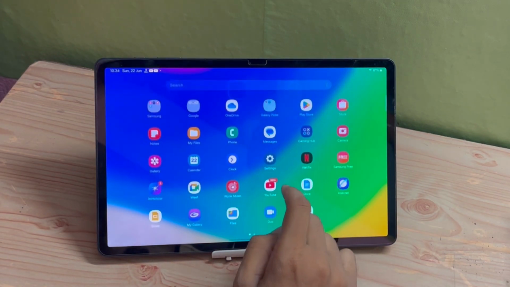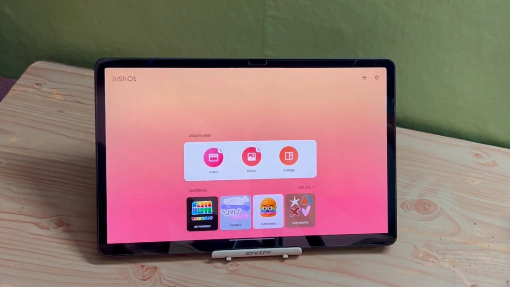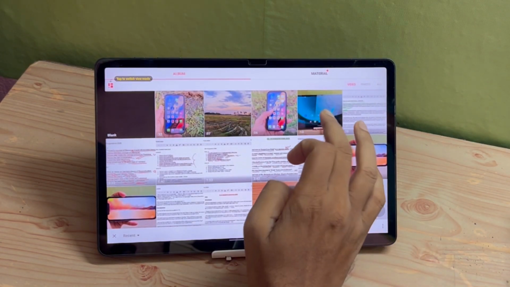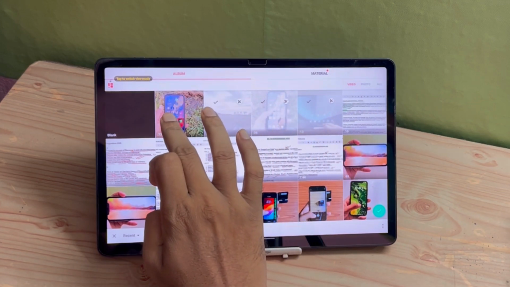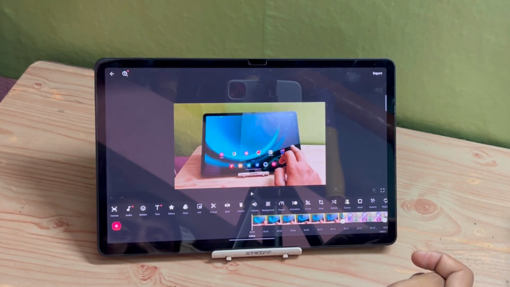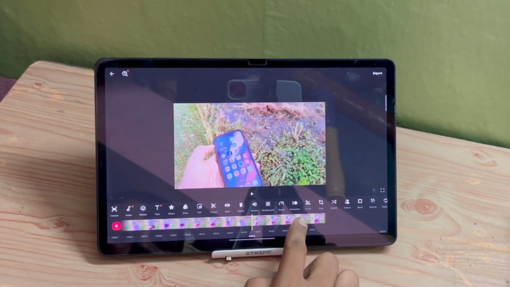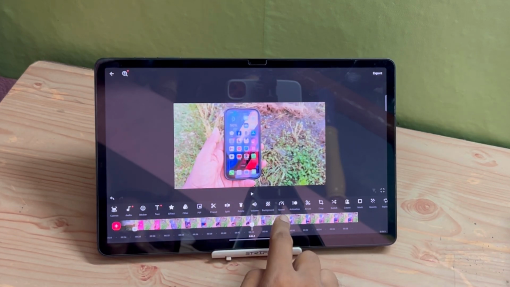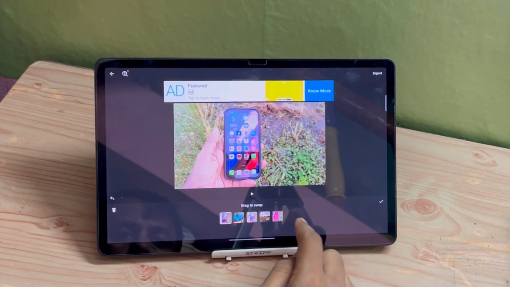So without wasting any time, let's jump into the InShot app and select the footages that I want to edit. These are the footages that I want to render into 1080p 60 fps. Then I will click on this OK button. There is some lag while adding the footages into this InShot timeline. Actually, editing needs better processing, so the more powerful the processor is, the better will be the rendering of videos.